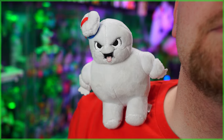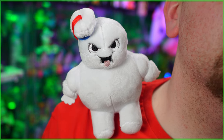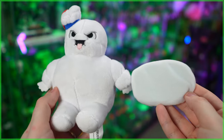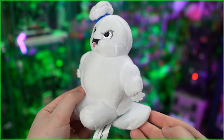Now before I talk about this ghost trap ad nauseum, Regal surprised us by sending along a care package to the Ghostbusters News headquarters, and among the items included was this guy right here — the Mini Puffed Shoulder Sitter. The concept is rather simple but highly effective, with the confectionery minion being held in place by a magnet. The base of the magnet is meant to go under your shirt or flight suit, and it holds the Mini Puffed in place.